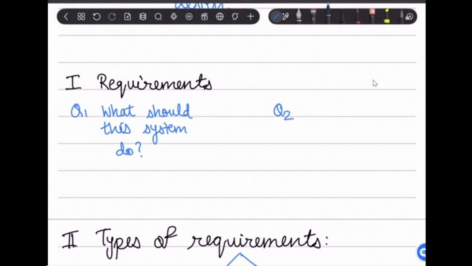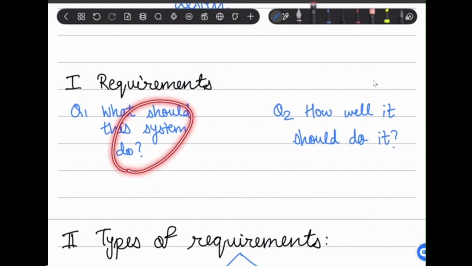And question two, how well it should do it. This is what they're asking you when they're asking you to design something. So the answer to both these questions is what you call requirement.